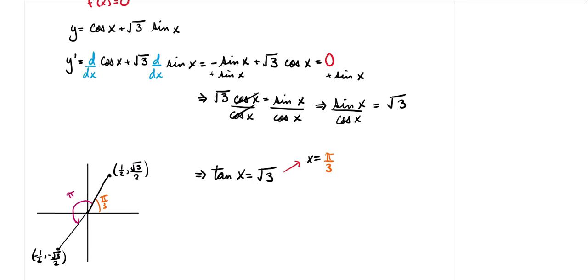simply take our answer that we have here and add pi to get the other place in the unit circle that has a tangent value of root 3, sorry, which in this case is going to be equal to 4 pi over 3. And I'll put it right over here. You're left with 4 pi over 3 here. There we go. So these are the two solutions on the interval from 0 to 2 pi.